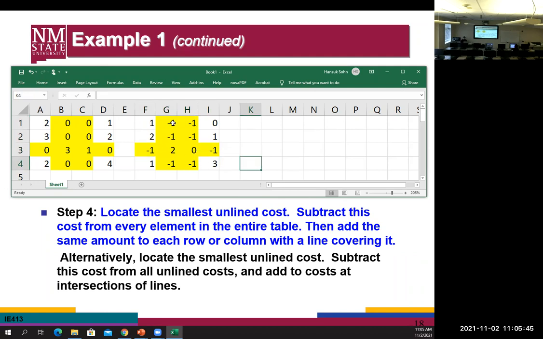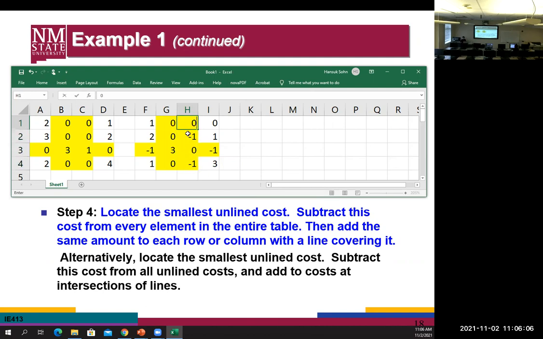So first, let's add 1 to this column. So in this case, we have 0, 0, 3, 0, right? And let's add the same amount 1 to this column.